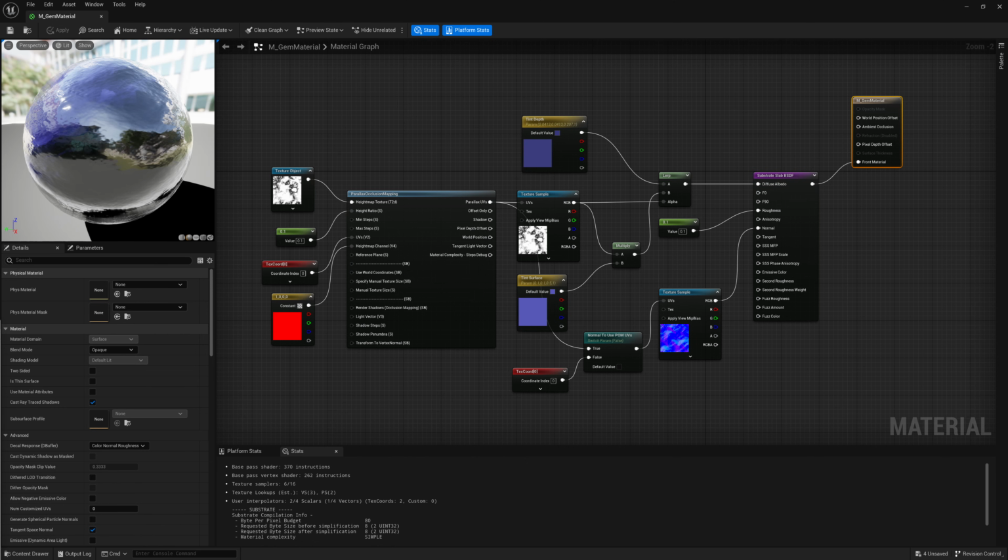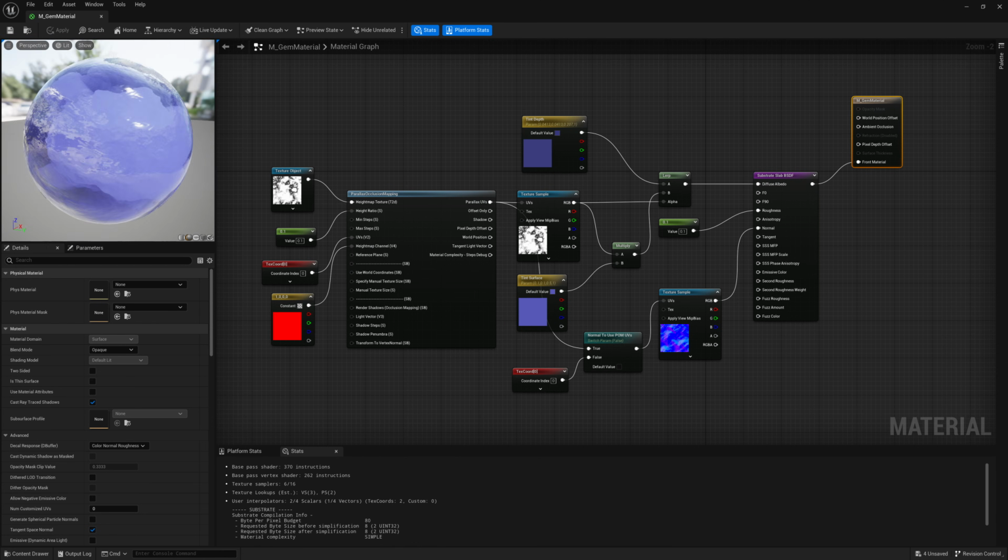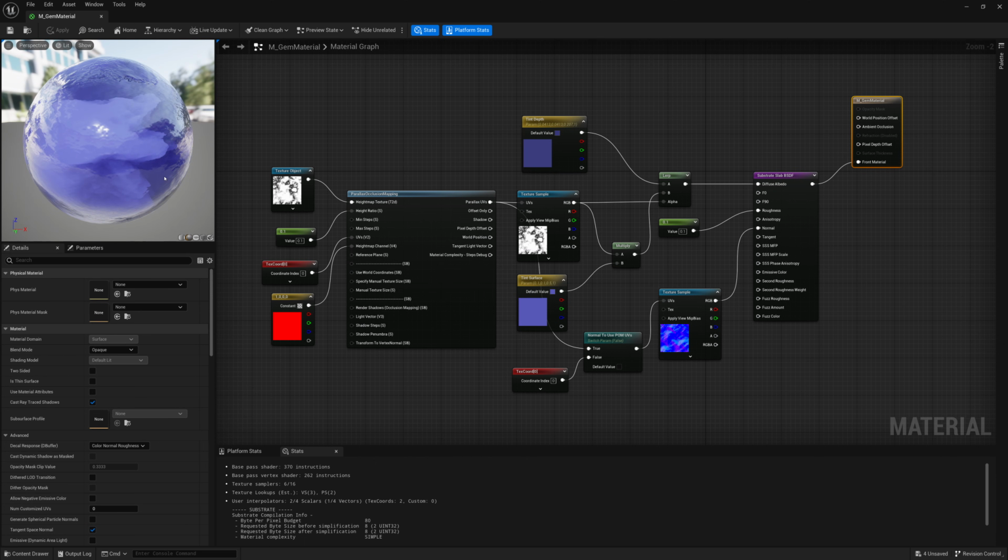So the next thing that we're going to want to do to add a bit more detail to this is probably have the ability to add some glow to our material as well. It'd be cool to have materials that are kind of rocky, but maybe light is coming from the center of the object or from the depths of it, almost like it has a core that's growing or kind of magical. So that's where we're going to use emissive color.